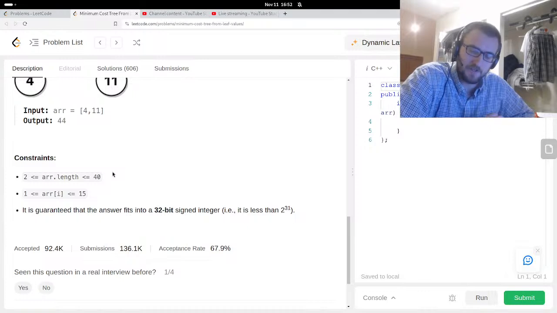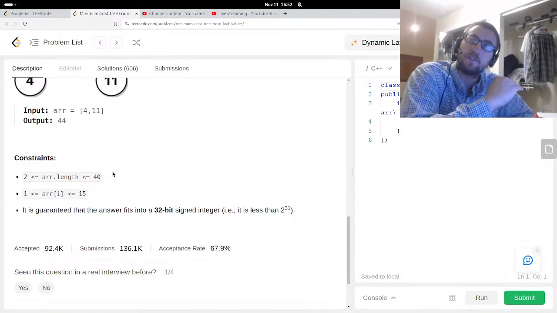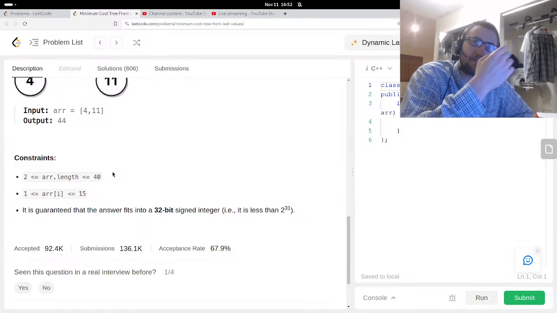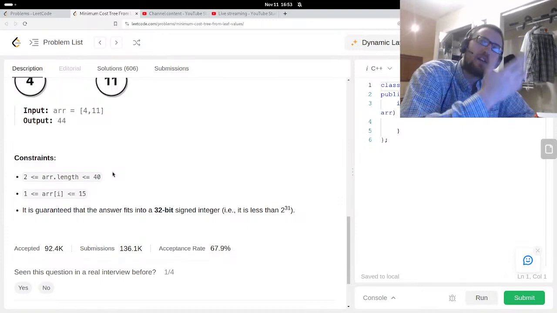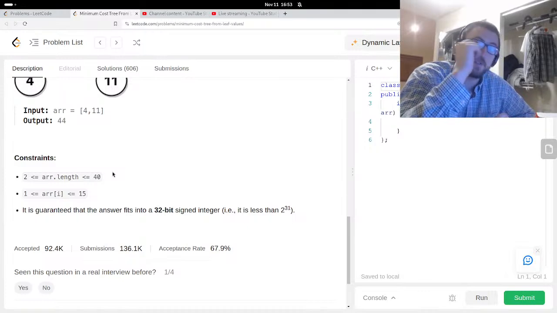Then you'd have 2 raised to the depth leaf nodes and 2 raised to the depth minus 1 internal nodes. And I think this is generally true for trees, that the number of internal nodes is proportional to the number of leaf nodes.